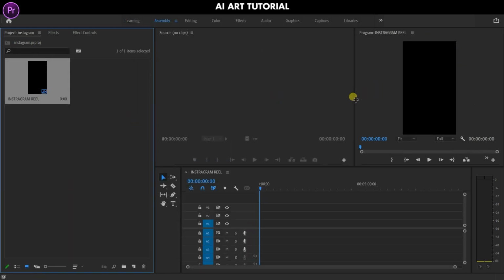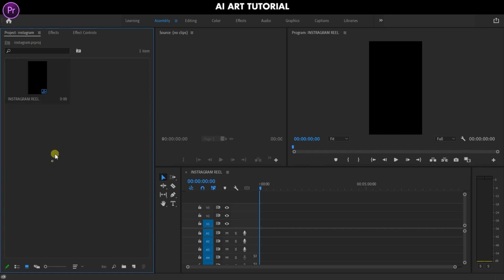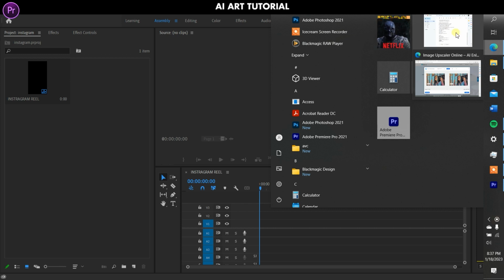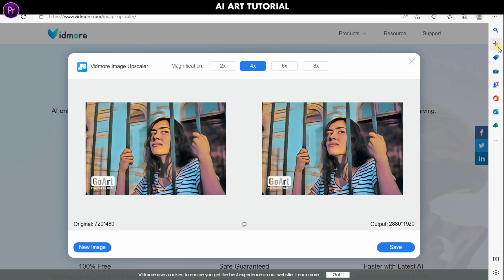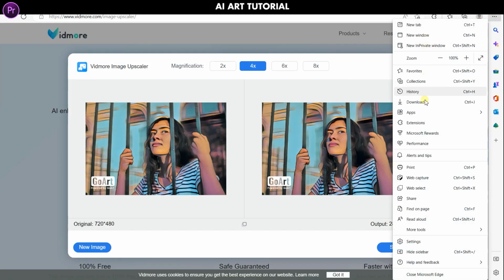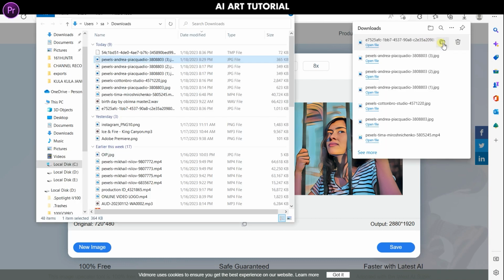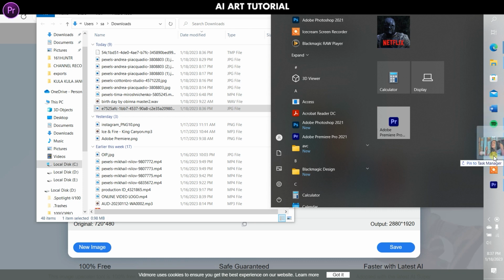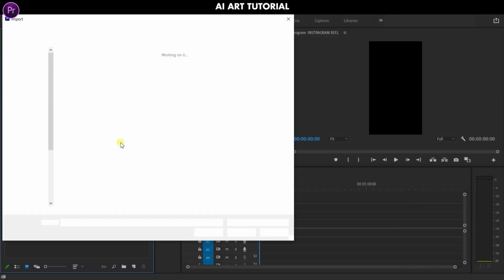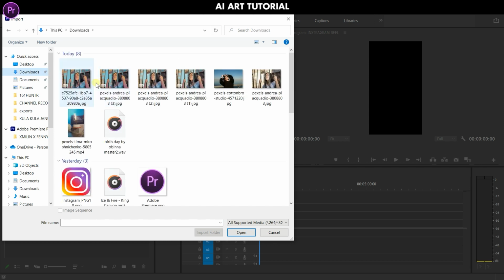So you'll have your portrait frame here. We are going to import our clip. Let's just go to the downloads where we downloaded it. Here we have it. So we'll just drag it, and then we'll import it here. This is it.